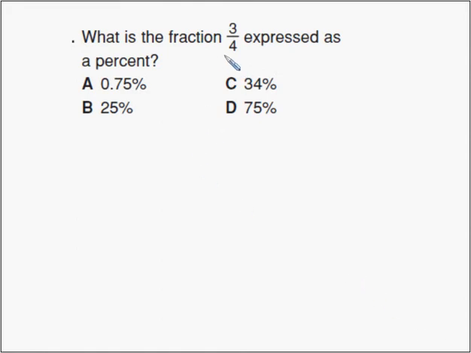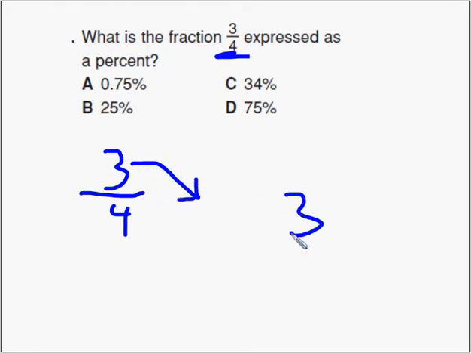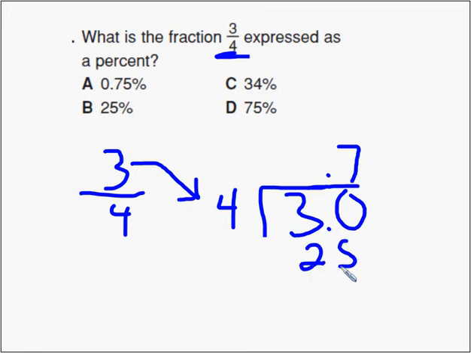Now, we have to write 3/4 as a percent. Well, we should have in class memorized 3/4 is 75%. But a way to convert a fraction to a decimal is to write it out, 3/4, and we're really dividing 3 divided by 4. So 3 divided by 4, and then I can add a decimal here, put this up here and add a 0. I can think of 30 divided by 4 would be 7, and I'd get 28 and a remainder of 2.